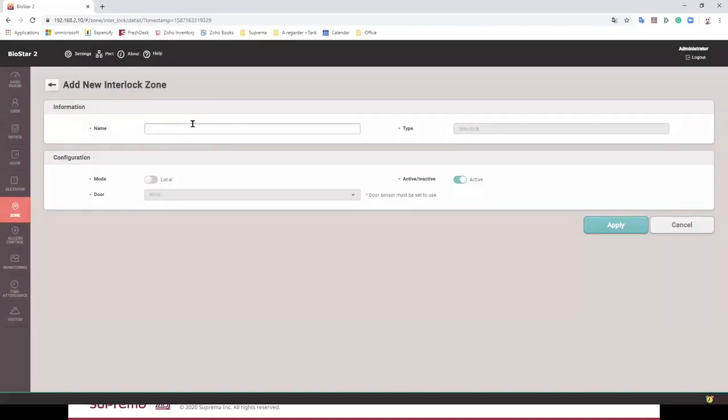You will have to give a name, test for example. You have to set up what you want, and you will have to choose everything and click on apply, and it will be done. It's really simple to do.